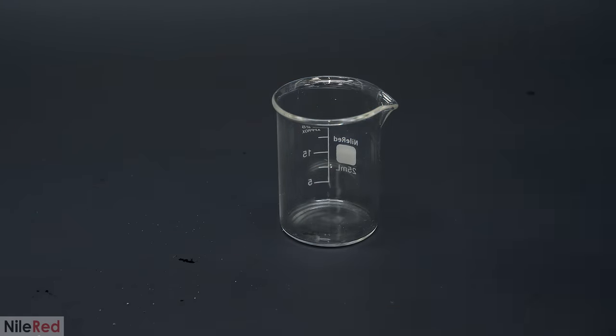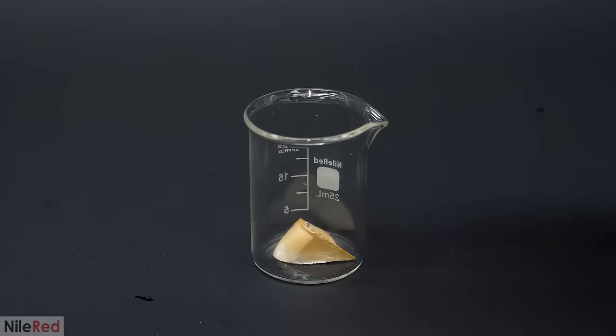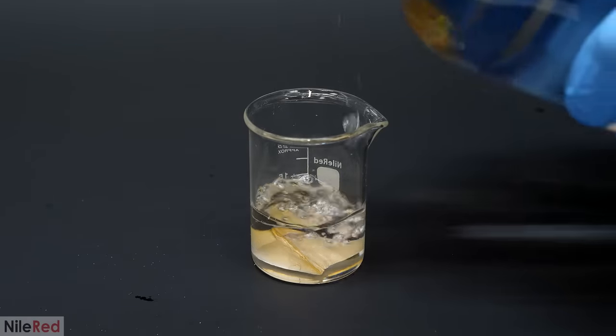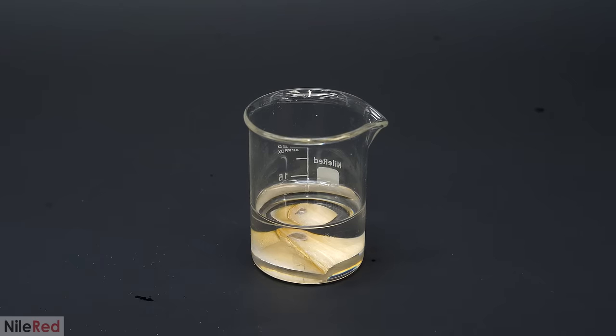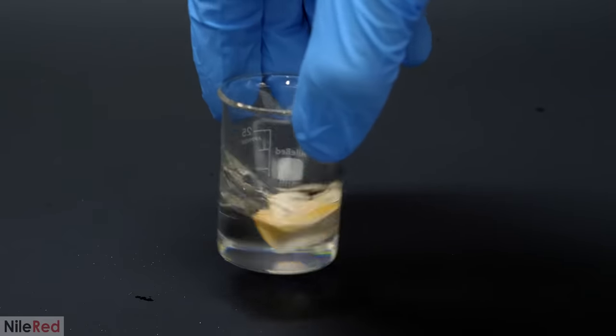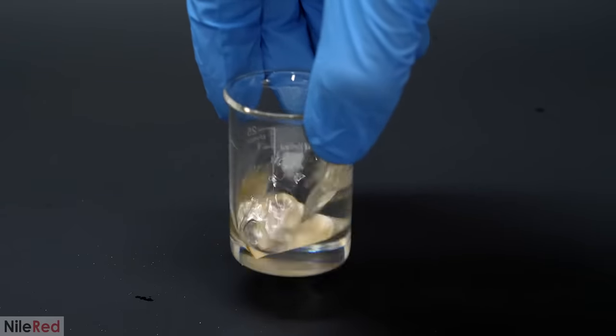At this point, it would probably be okay to use, but I wanted to really make sure that all the oil was gone. So I transferred it to a small beaker, and I poured in some toluene. This solvent will dissolve any oil that remains, but unlike the oil, it easily evaporates.